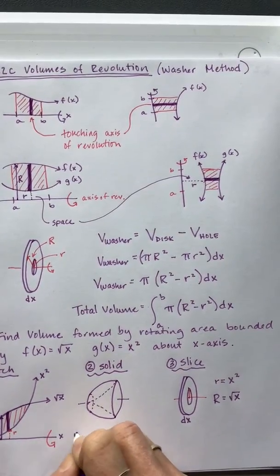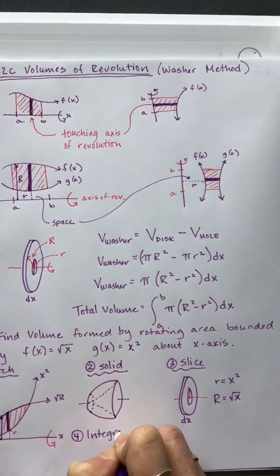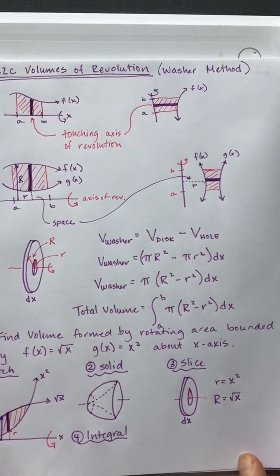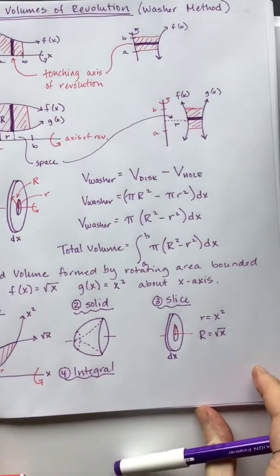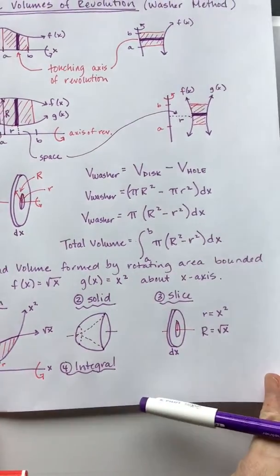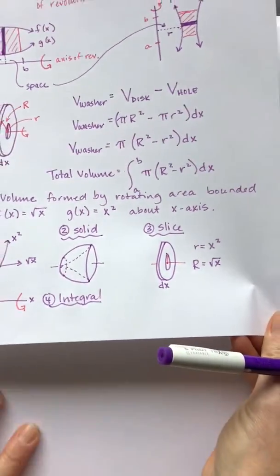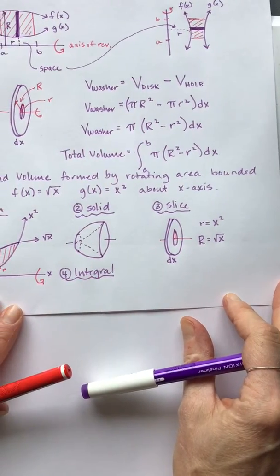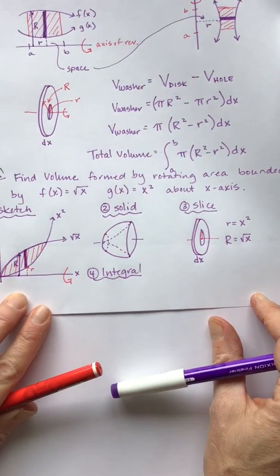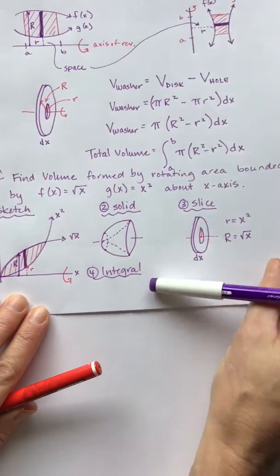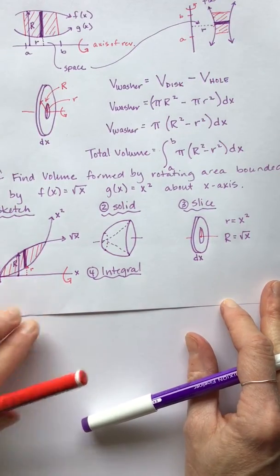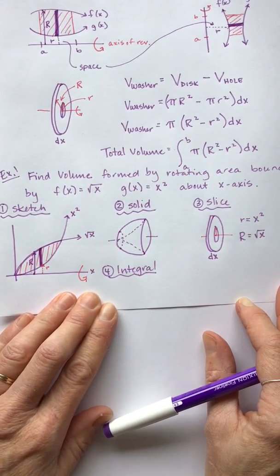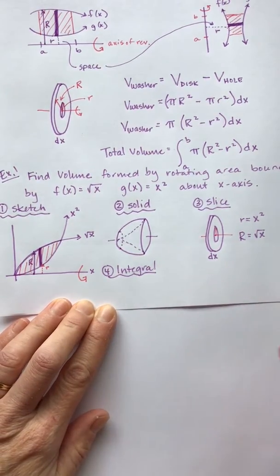Okay, and then our last step is the integral. And you guys can't see that, so I'm going to move the paper up a little bit. Here we go, our integral. And we're probably going to need some more space, so we'll put that there. Oh, you guys couldn't see my sketch. I apologize about that. Now you can see the 2D sketch. I'm really sorry about that.